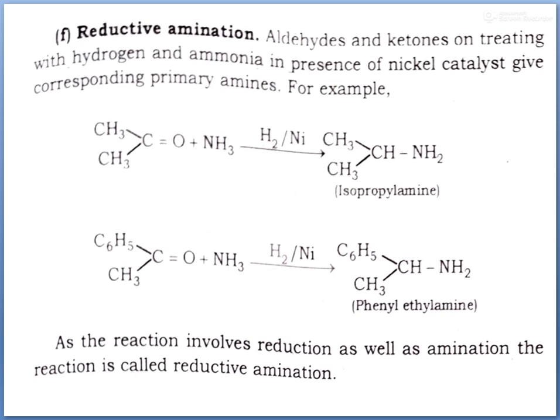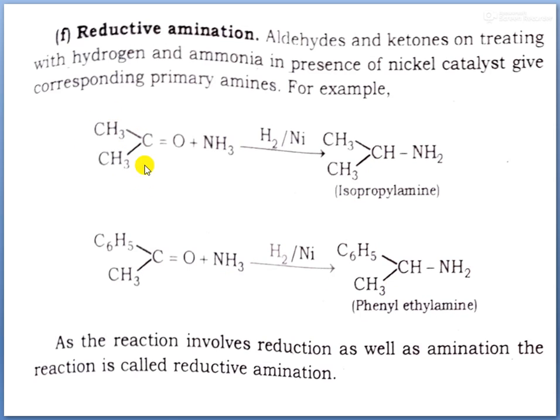Next is reductive amination. So in this type of reaction, an aldehyde or a ketone, on treating with hydrogen and ammonia in the presence of nickel catalyst, gives the corresponding primary amines. So here, as the reaction involves a reduction as well as an amination, this reaction is called reductive amination.